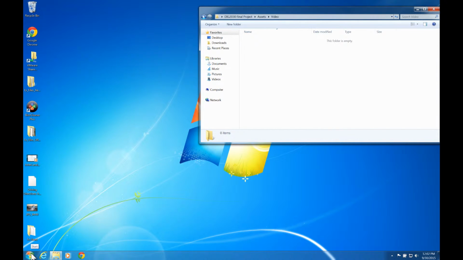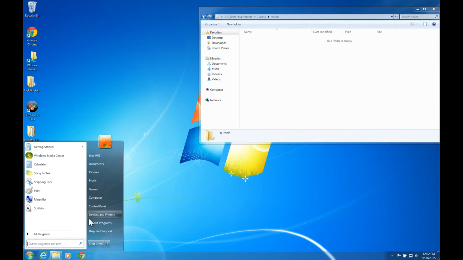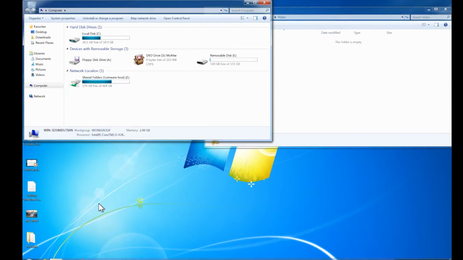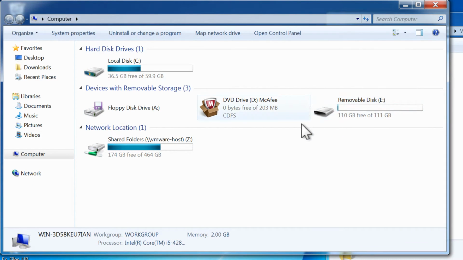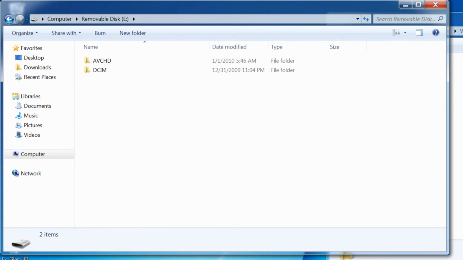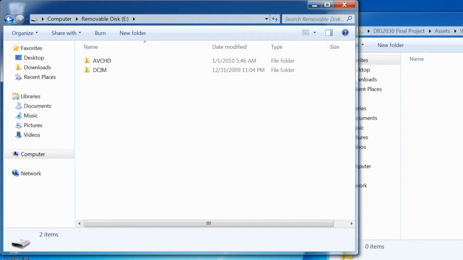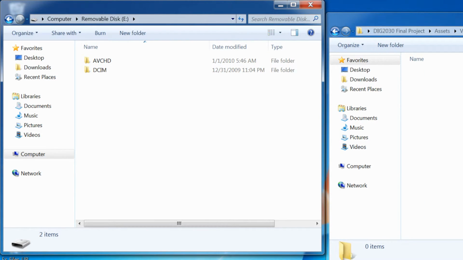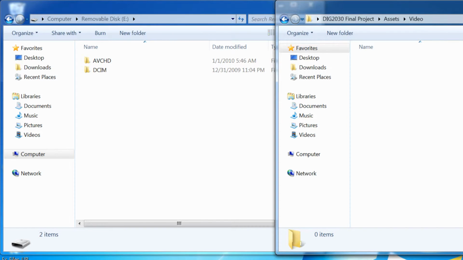So I'm going to open a new window here, and I'm going to go to the computer, and I'm going to look right here, this removable disk E. This is my camera plugged in right now, so all of my files are on this disk. If we look at the file structure of what's on the camera, let me shrink this down a little bit so we can see them side by side.